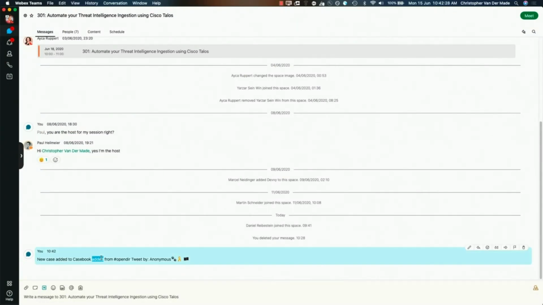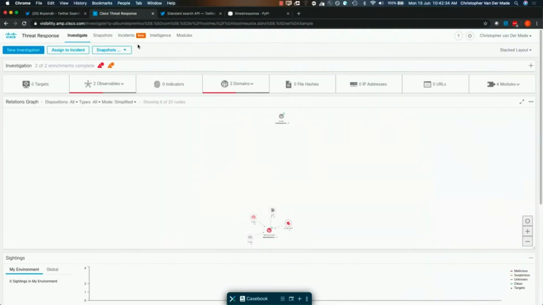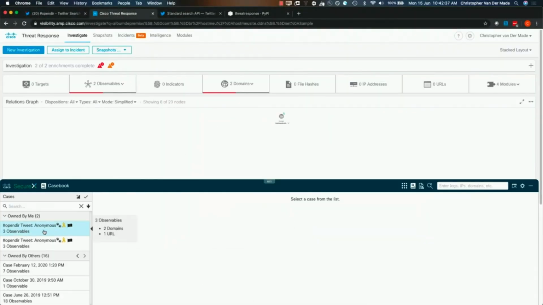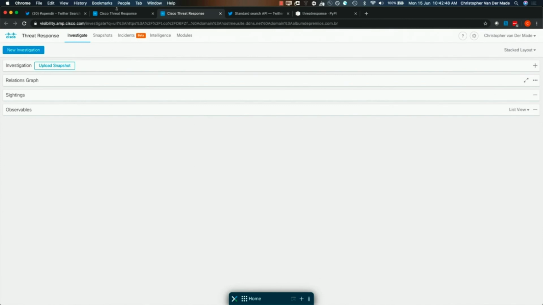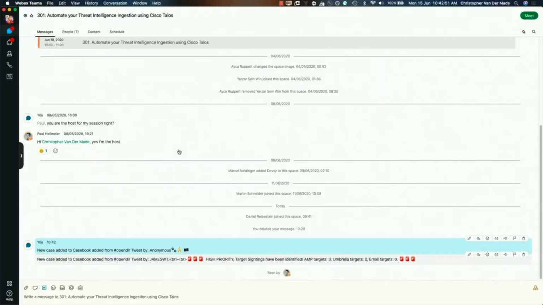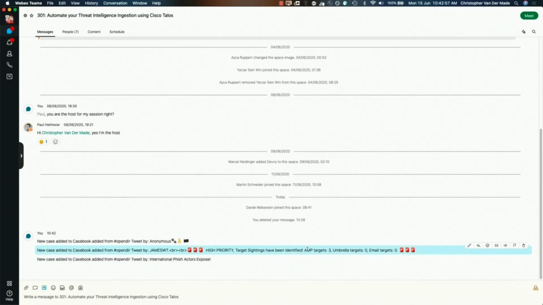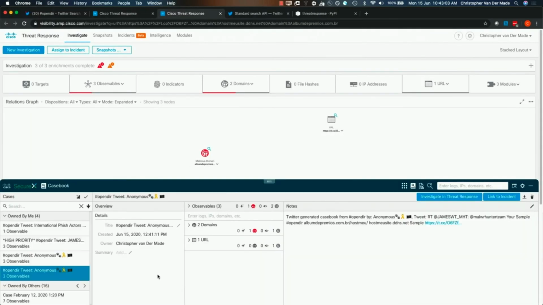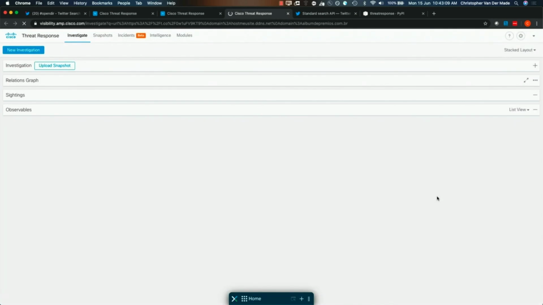And as you can see here, in casebook, I have all of them available in my casebook. So from here, I can go and start doing investigations. The original tweet is actually in the description of the case in casebook, so that the security operation center analyst immediately can see that something is wrong and can see the source of the information, which is the tweet from Twitter. As you can see here I have a high priority tweet, and I can investigate this as well. And what you'll see is that I'll have an actual target immediately showing up.